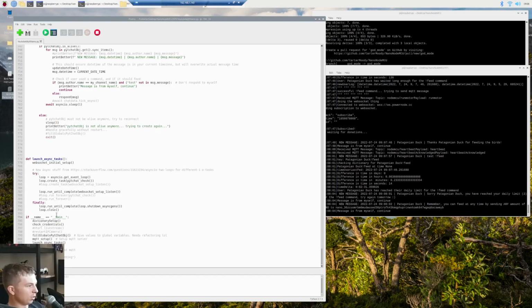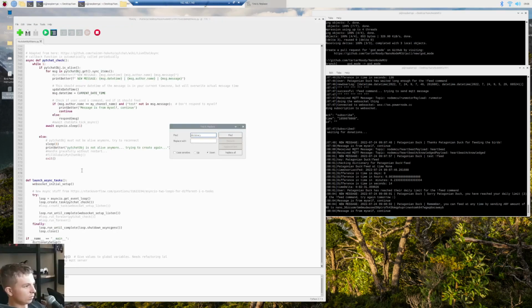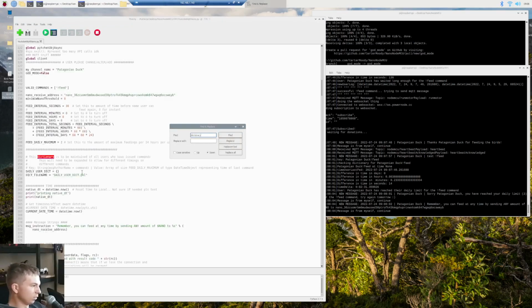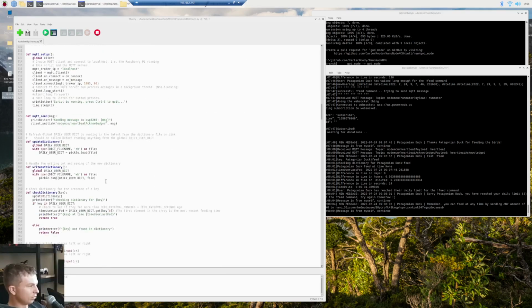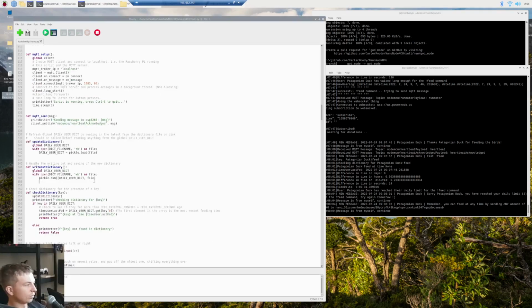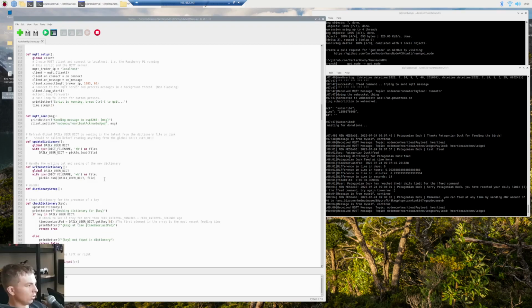Dictionary setup. Where are my dictionary functions at? Handle first time dictionary setup.